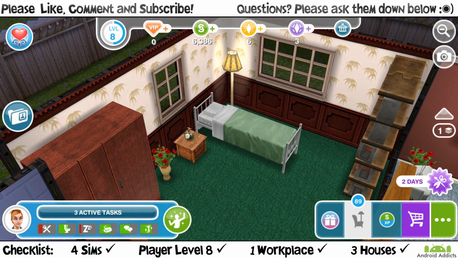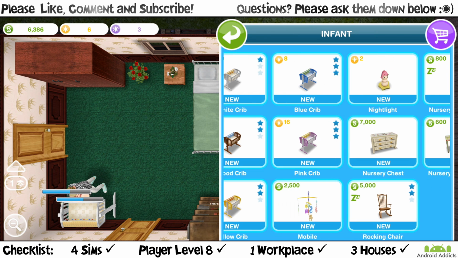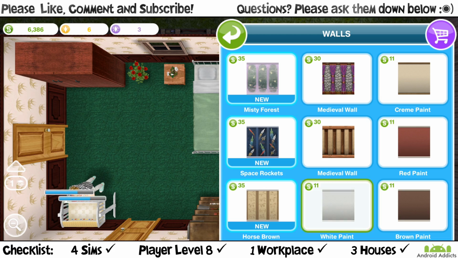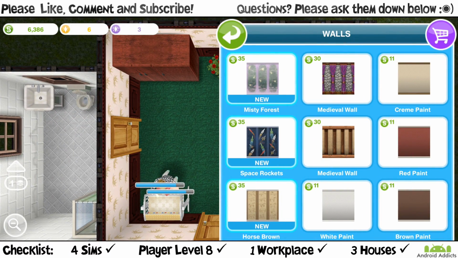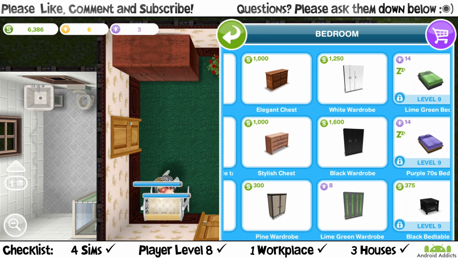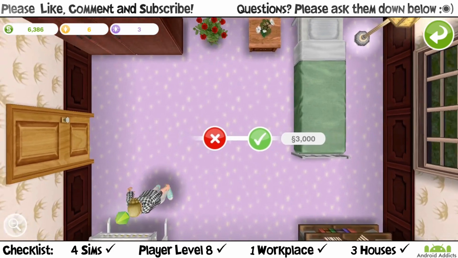Once you've had the baby, you do unlock a few more items related to the nursery. One of them being wallpaper and carpet, which to me look quite hideous, so I didn't bother with that. Carpet is okay, but that costs 3,000.